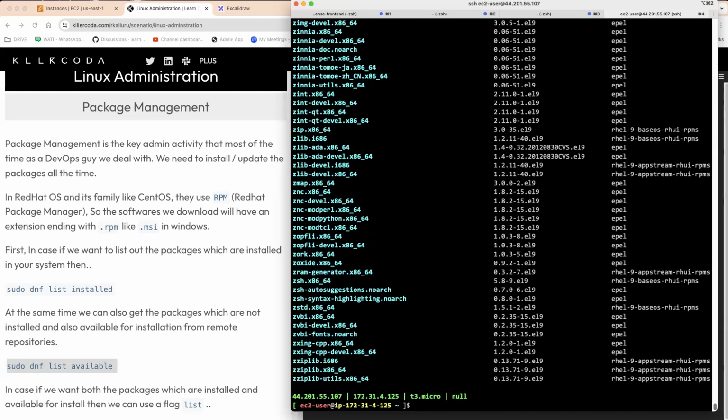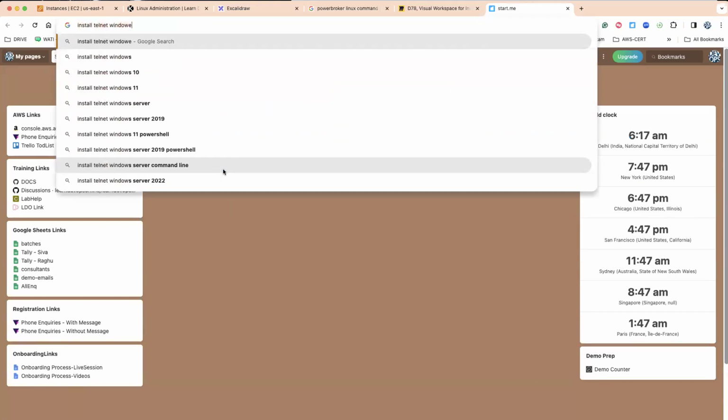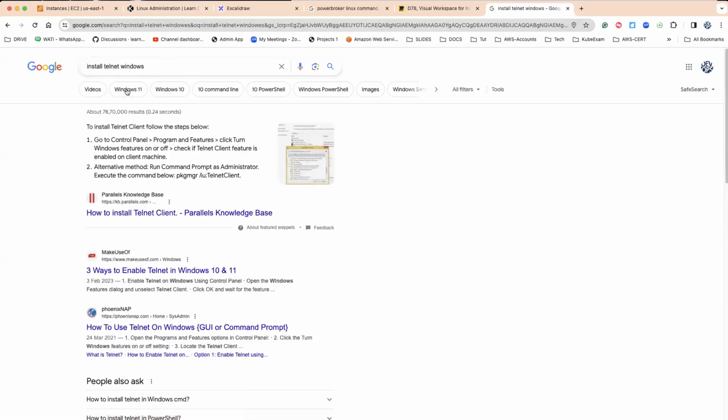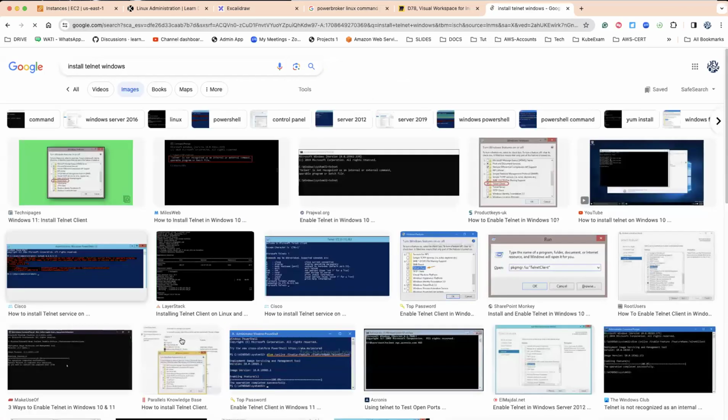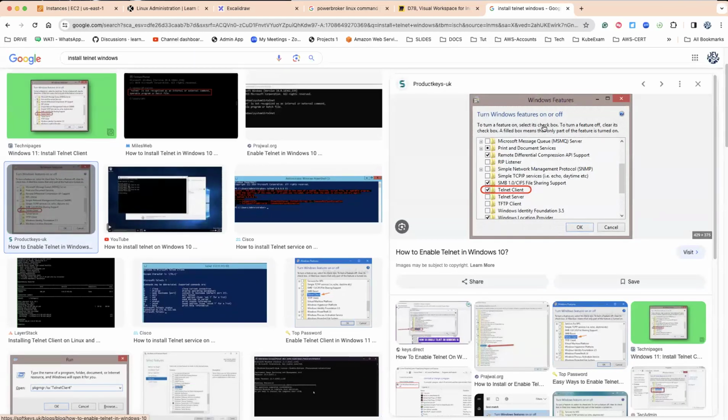In Windows, maybe you don't have that. Windows also, I think you have that. Maybe you can choose some software, some extra component, something like that. We generally used to install Telnet and all. If I just want to install Telnet in Windows, it comes as an inbuilt one, but won't come by default. What do we do there? Maybe we go to the properties somewhere, Turn Windows features on or off, and there you choose the Telnet client and run that. So these are all available to install but have not been installed. That's where you choose to install. Right, so these are inbuilt things of Windows.